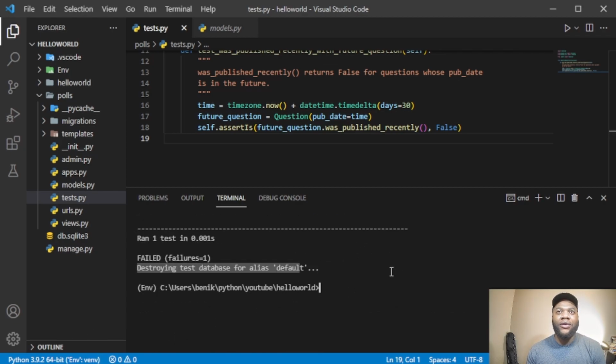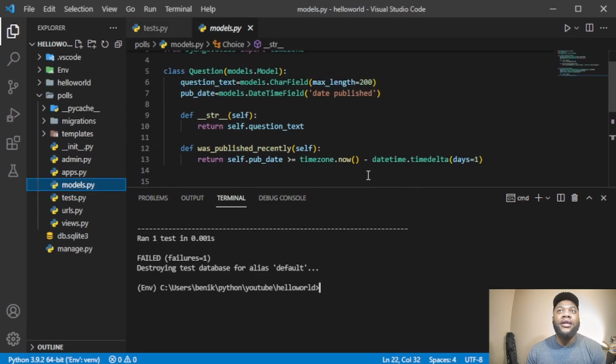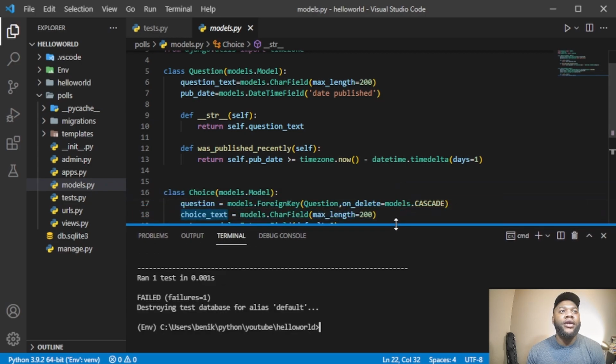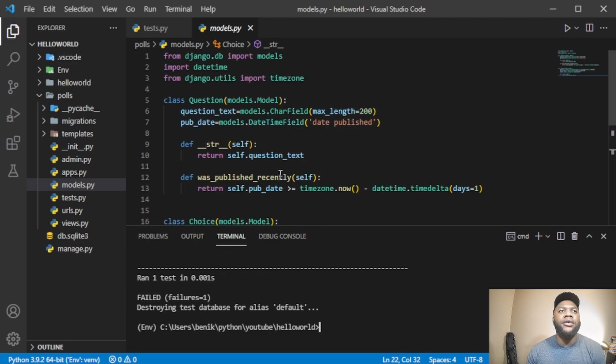So now we're going to fix this bug, because since there's a bug, let's fix it and make it work a little bit better. So we're going to go to polls models.py, and let's look at this code right here. Let's find was published recently, right here.